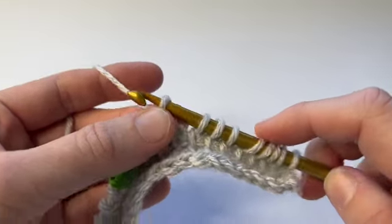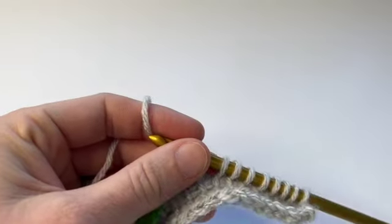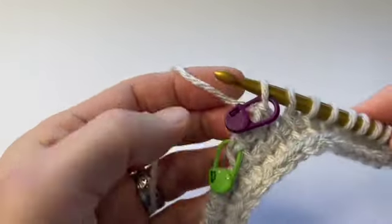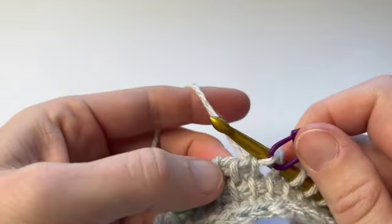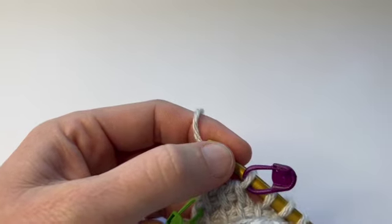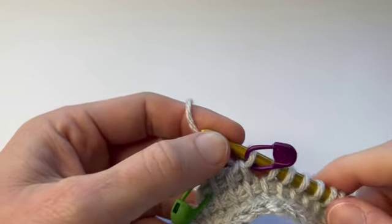Now this is the live loop here. That's because it's the one that's attached to the working yarn. Okay, and we're going to pop a marker just on that live loop. Okay, so that is the first short row finished. So now we're going to do the second short row, which is row 4, so row 4 forward pass.